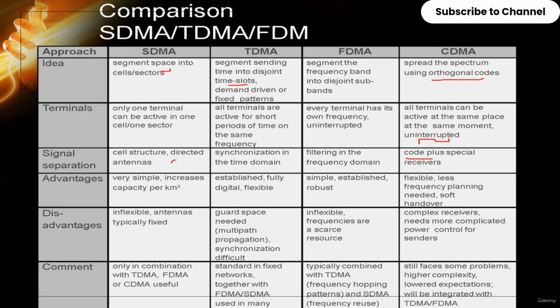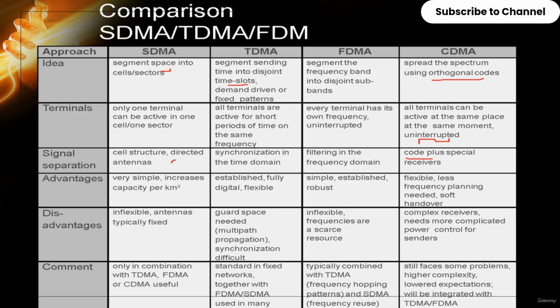It is not flexible. Whereas in TDMA, the guard space is needed, we saw guard space already. With multipath propagation, synchronization is very, very difficult. It needs to travel multipath. In FDMA, it is inflexible because the frequencies of particular stations need to be maintained between the mobile stations. And in CDMA, it is very complex to maintain the codes with the base station to receivers, or from sender to receiver. The maintaining of codes is very, very difficult, and power control needs to be maintained.